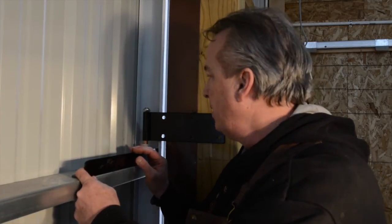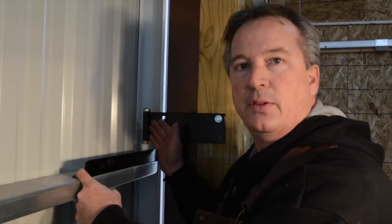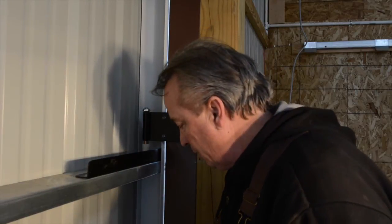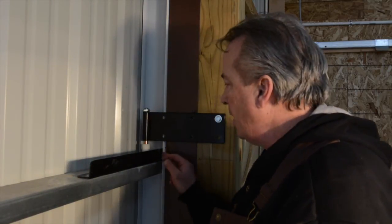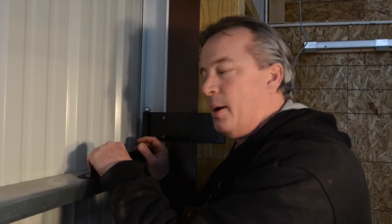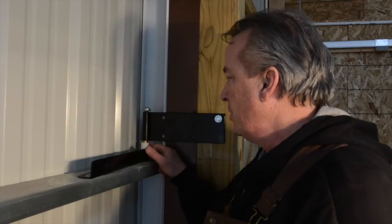Now that I have a pivot here and I have this set halfway into the girt, I can use the existing overthrow latch and suck this in, and now I can simply push this over, and I have a pretty good bearing as to where I want to set this L bracket. So I'll grab the proper screws that we provide, and we'll screw those into the holes below, and that'll make this very stiff and strong. And then you'll notice when the door's at the last few inches of closing, it'll just suck the back end of the door in, okay?